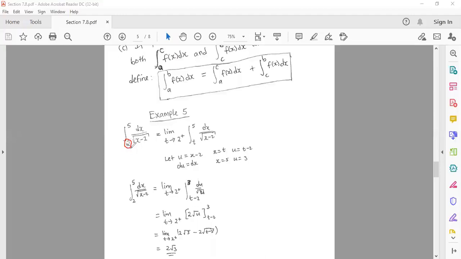So from this class going forward, whenever you see an integral, substitute the bounds and see if you're going to have a problem, or you can spot a number in between the bounds that's going to give you a problem. All right, that is not part of the domain of the function that you're trying to integrate. Then you know you have a discontinuity. All right, so in this case, because I see that 2 is going to give me a problem, because the domain of this function is such that x cannot be equal to 2, obviously.